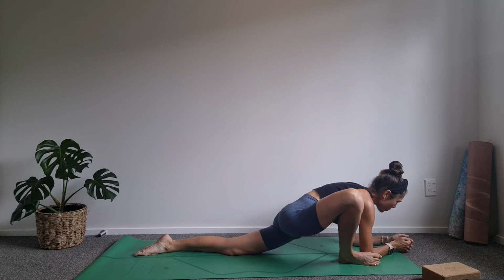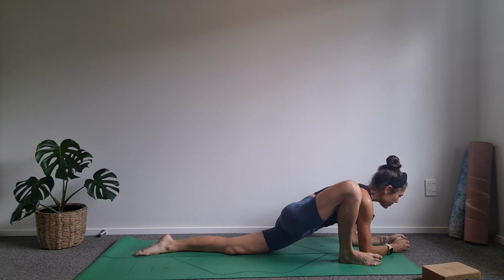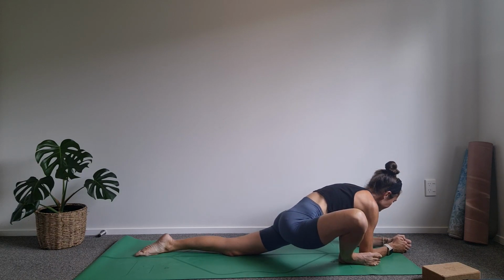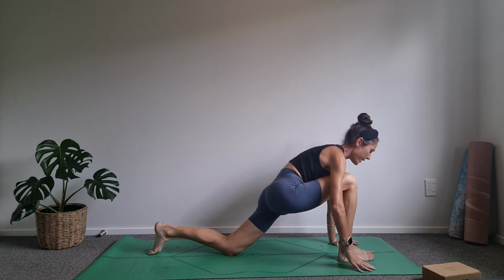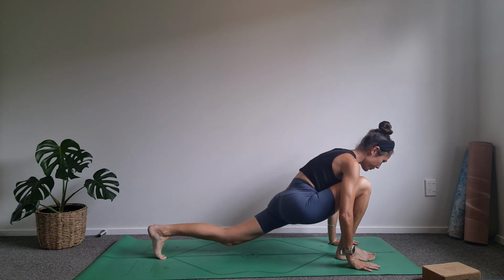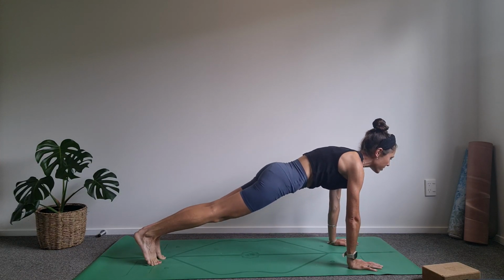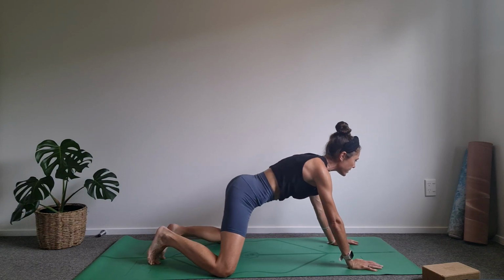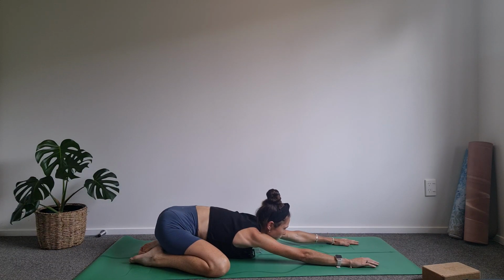And then just swaying the weight in and out. And in and out. Good job. So coming back up, bringing that left hand back outside of the front left foot. And then let's just step back into a high plank position. And then dropping the knees. The knees come wide. Soles of the feet together, child's pose.